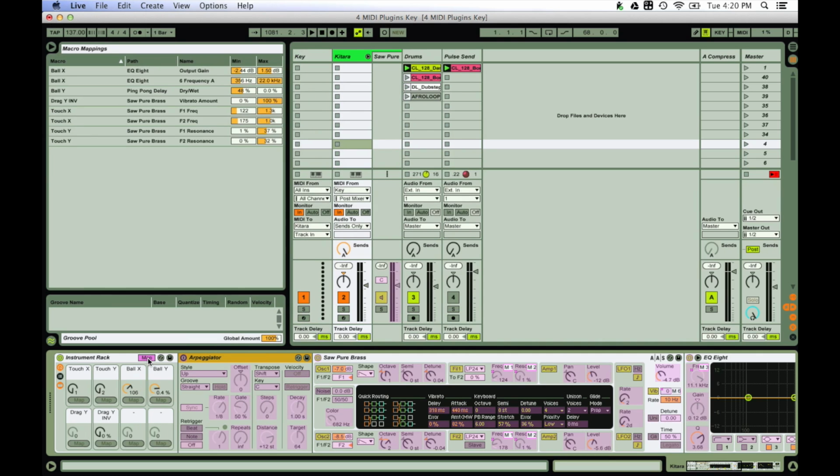Click the map button on the instrument rack, and let's set the plug-in arm button to drag Y. We're going to do this so the arpeggiator is only activated when we adjust the rate and want to get the effect. Let's change our minimum to 1, and our maximum to 0. We're also going to map the rate on the arpeggiator to the drag Y. And the rate is pretty extreme here, so I'm going to change the minimum to 1/4, and I'm going to change the maximum to 1/32.